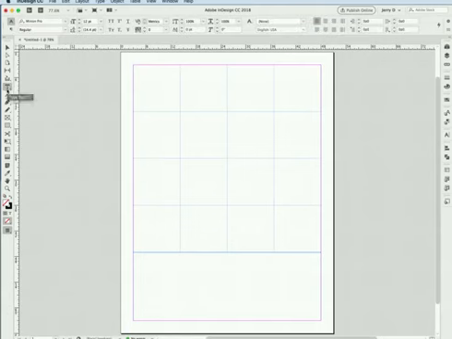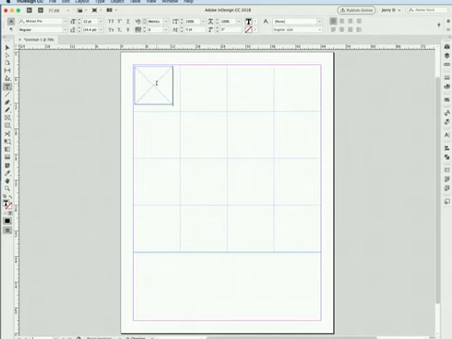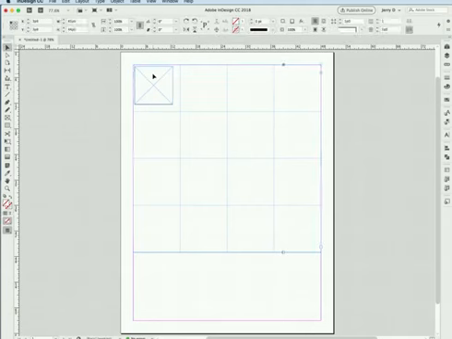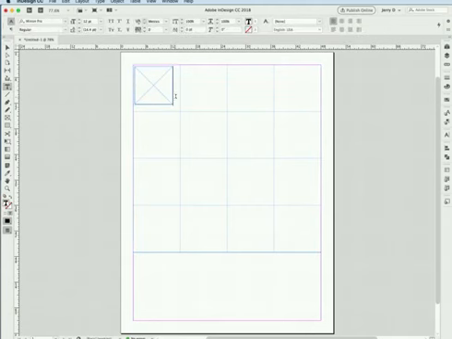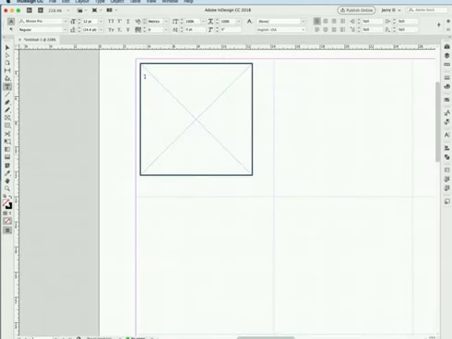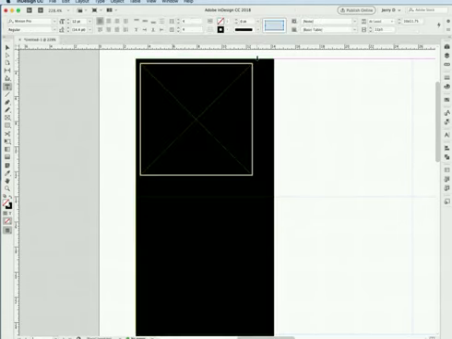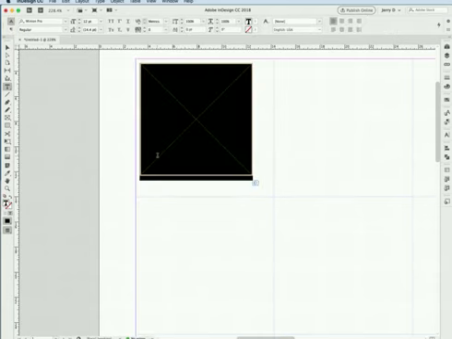Now using the type tool, we can select the cell with the type tool and then we can paste. And at that point, you would need to manipulate the frame that's in this cell with the type tool, but now you have it anchored in this cell. So let's say, if you look at it right now, it's not sitting flush against the cell wall, and that's because there's a cell inset value. So what you want to do is select the cell.